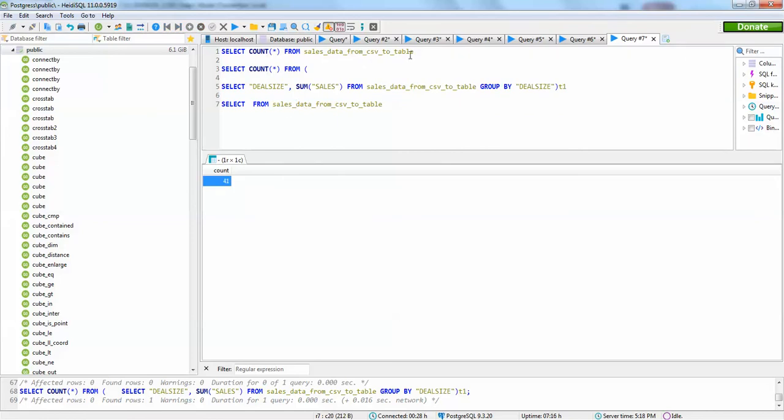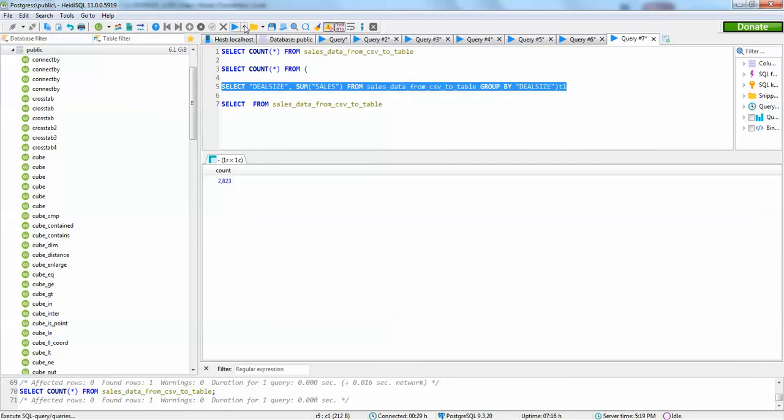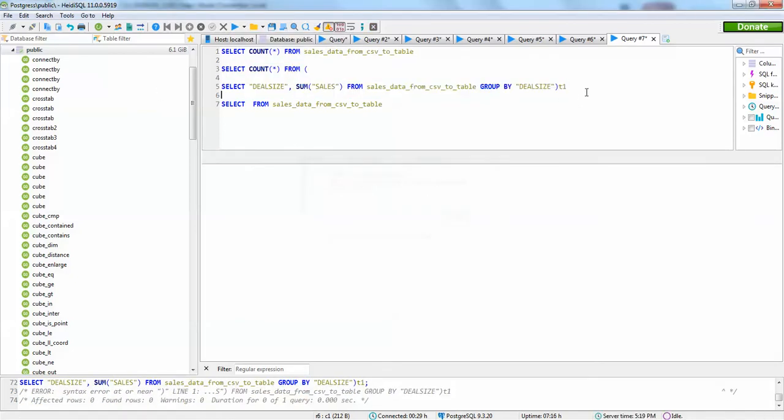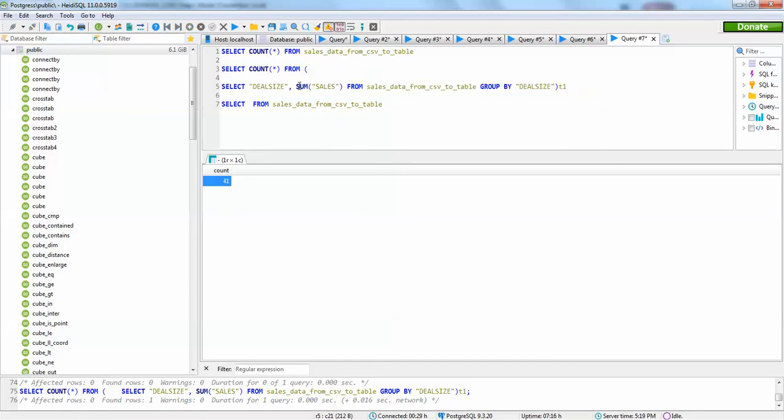If you go with the actual table, it has like 2000 records, but after performing the aggregations, you are getting 41 records. When you work with millions of records, we have decreased the volume to like 5% or 6%. So to increase the performance, we do the aggregations within the ETL so that we can simply write the select statement on the processed data. That is the power of ETL actually.